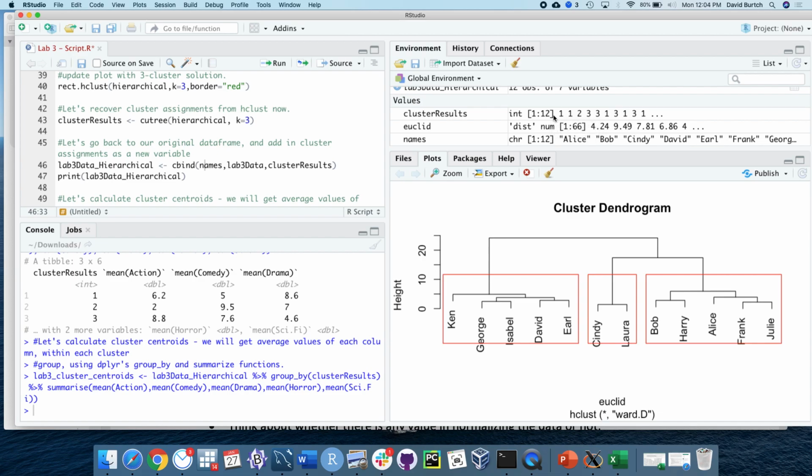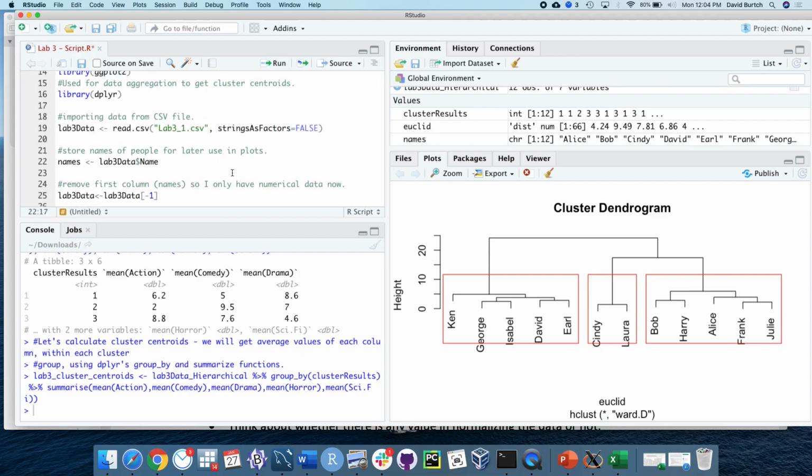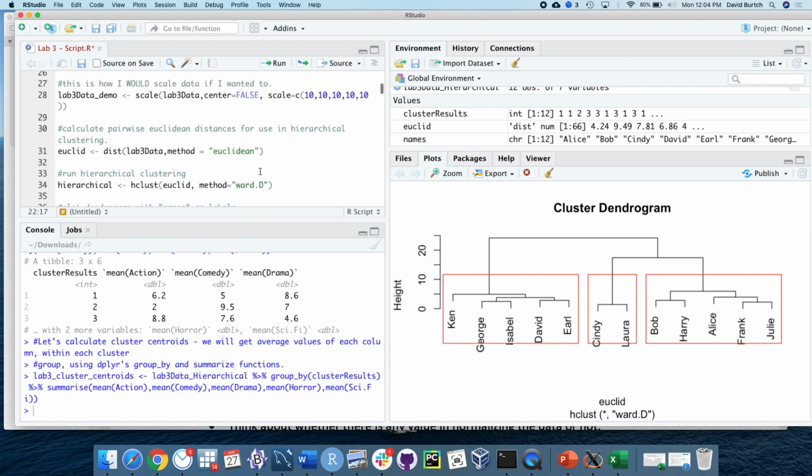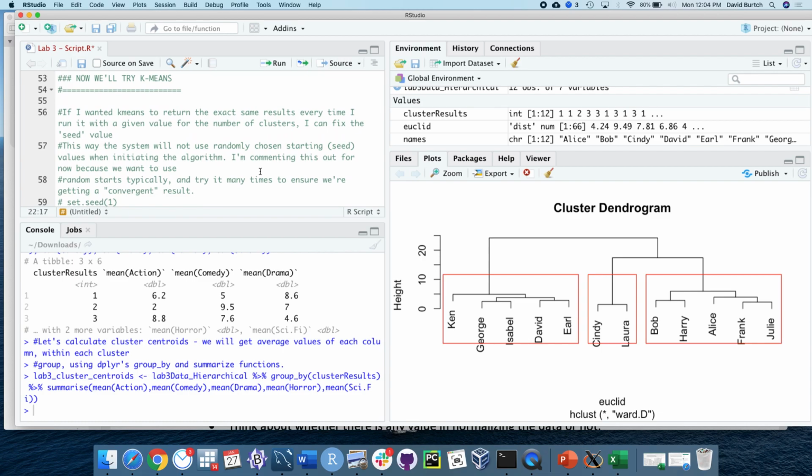Let's say my name's... So you need to go back and run that names, this line 22. Yeah, so it's saying it couldn't find that vector. Any other questions? Okay.